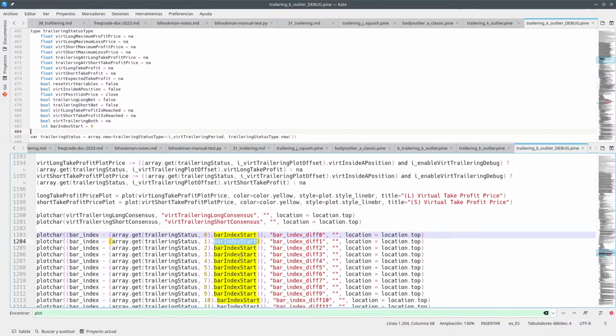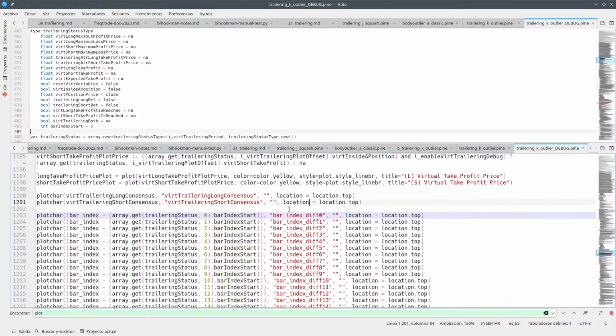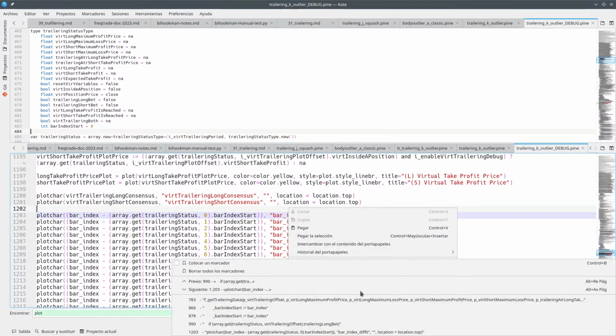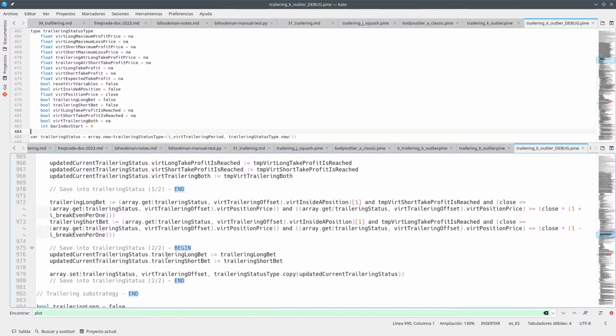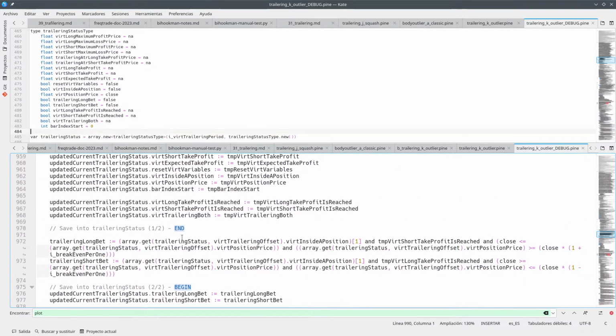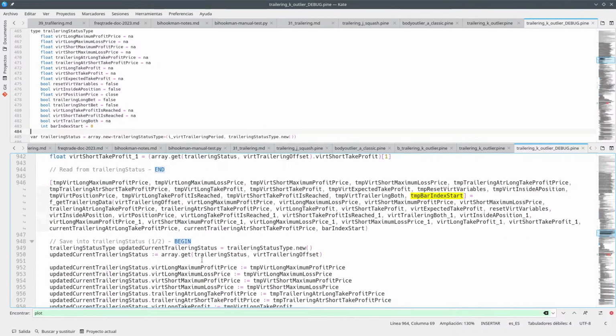Okay, let's use bookmarks, otherwise this is going to be very long. So here, here we are saving this bar index that is being returned here.